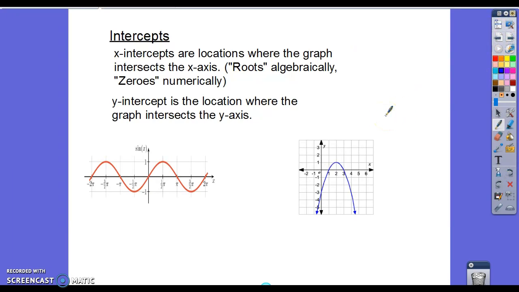So let's look at these two functions right here and see if we can pick out, and this is going to be pretty much the extent of what we're going through now, let's see if we can find the x-intercepts. So the x-intercepts for this guy, now this one repeats over and over again. Okay, but it looks like we got one at 0, one at pi, one at 2 pi, one at negative pi, and one at negative 2 pi. Right, so there's a lot of them. So if I just asked for, let's say, 2 of them, I would say (0, 0) is 1, and let's say (pi, 0) is another.